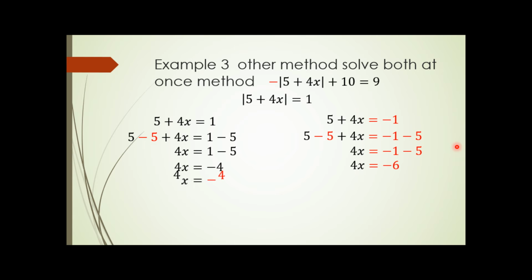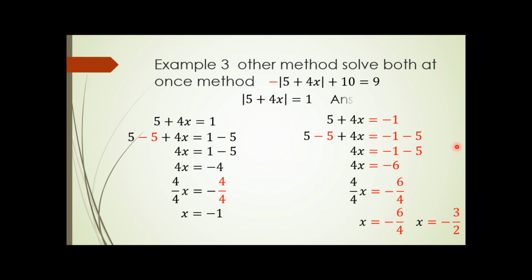Last step is we just have to divide everything by 4. That way we can cancel and simplify, which we can also reduce over there. So our actual answer will be negative 1, negative 3 halves. So you might not be entirely sold on that. That's why there's that question mark. So this is just the process.